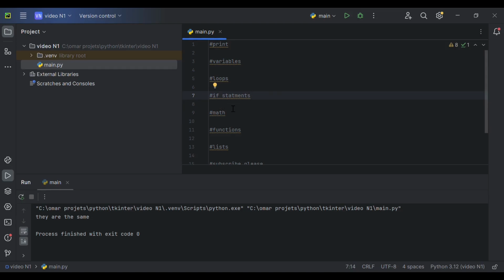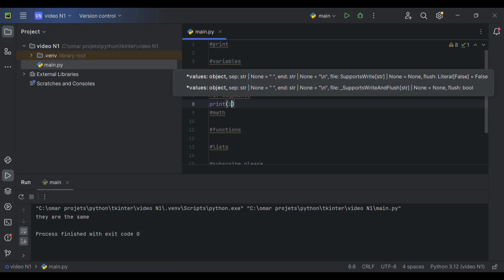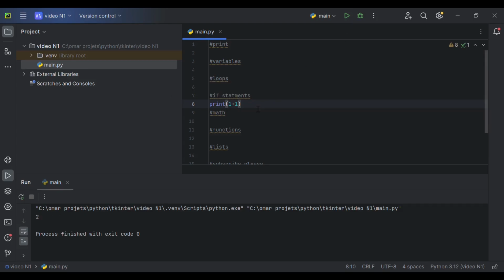Now we have math, which is kind of the same, but there are some symbols that are different. If I print 1 plus 1, it's obviously going to print 2. And if I change it to 3 minus 1, it's obviously going to give us 2 again.